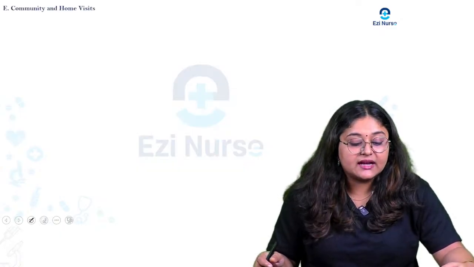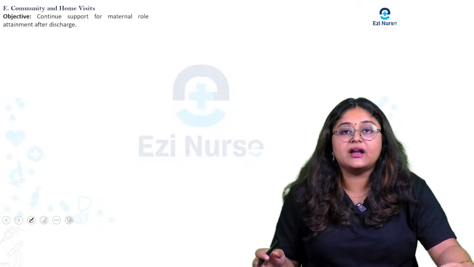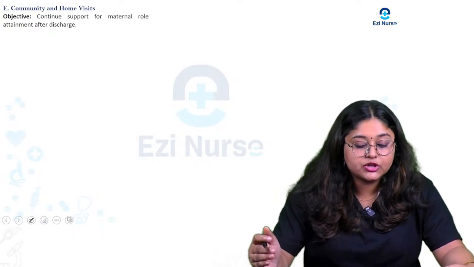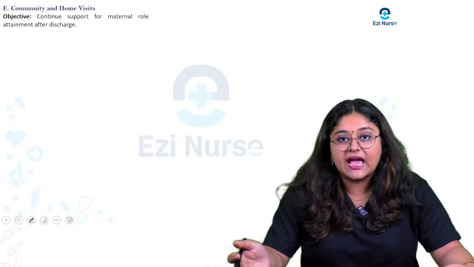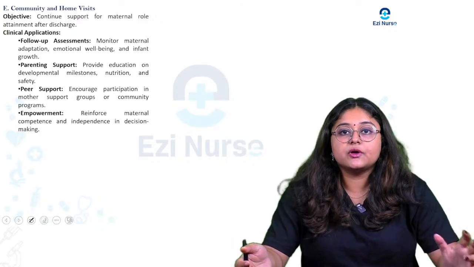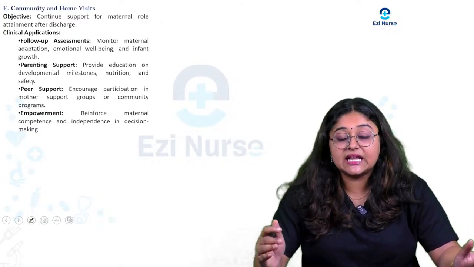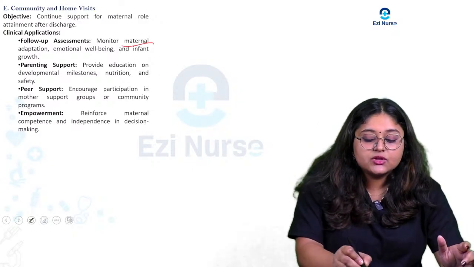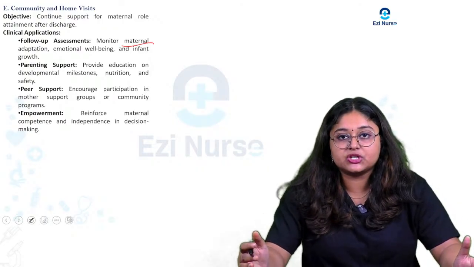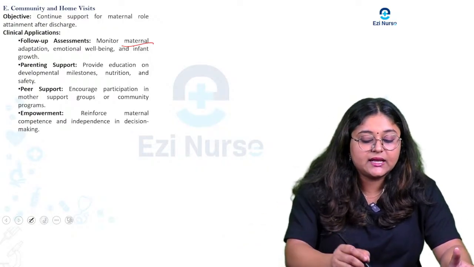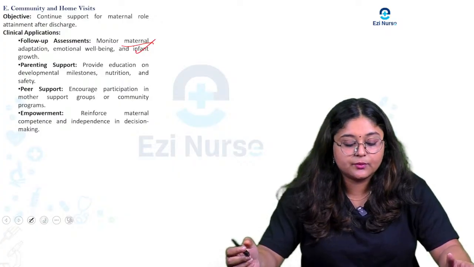Now come to the next, that is community and home visit. So what is the main objective? We have to continue the support for maternal role attainment after discharge also. So how should the clinical application be? Like follow-up assessment. We have to monitor the maternal adaptation level, emotional well-being level, as well as the infant growth and developmental stage.